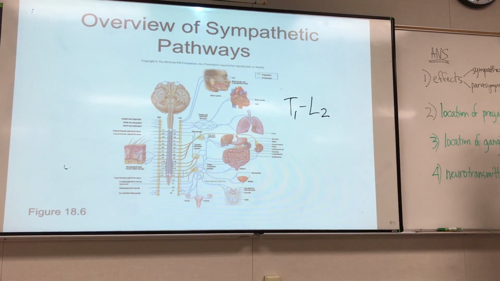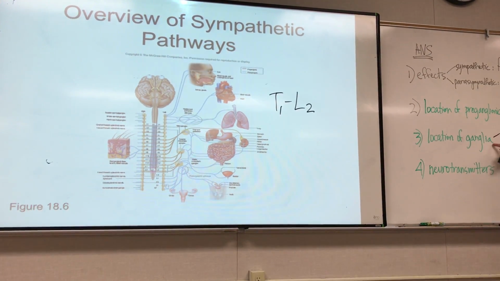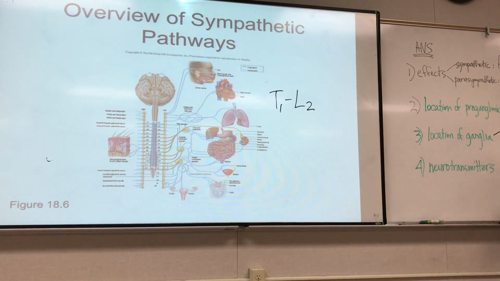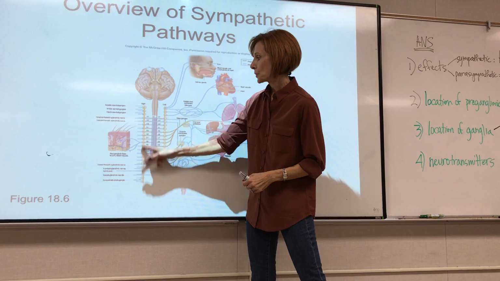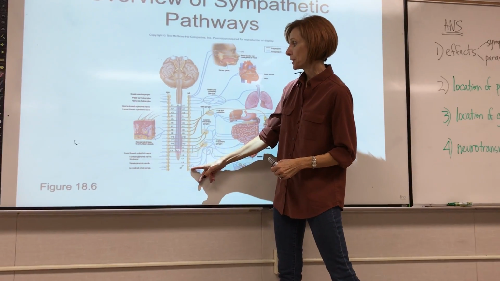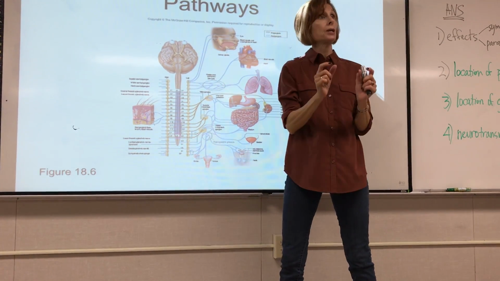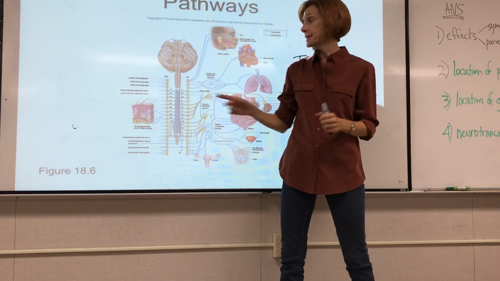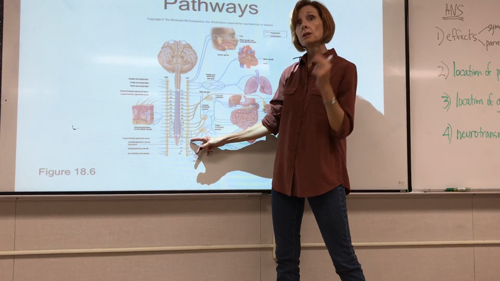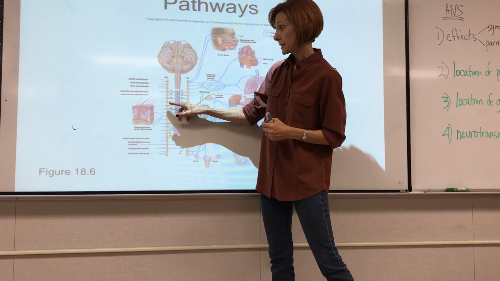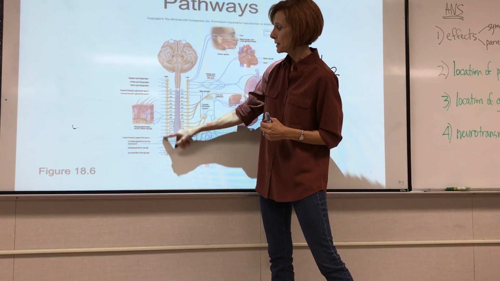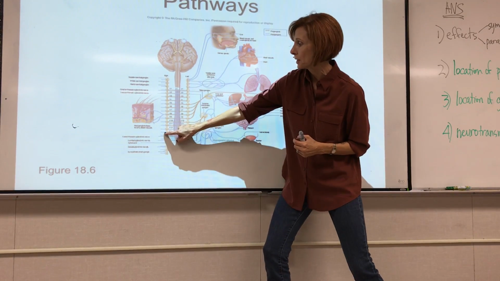Okay. Now let's talk about where the ganglia are located for the sympathetic. Notice that traveling alongside the spinal cord here, we have this kind of long chain of ganglia. This is called the sympathetic trunk. A lot of these neurons will synapse there, and you can follow these out and you can see where this shows them synapsing here on their postganglionic neurons.